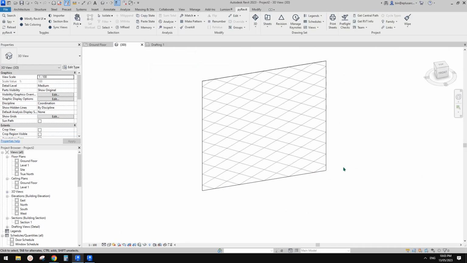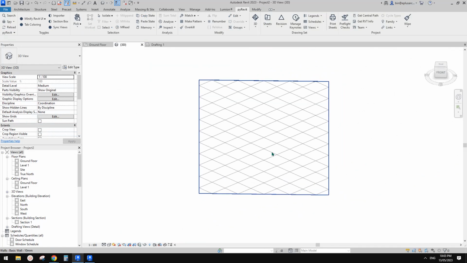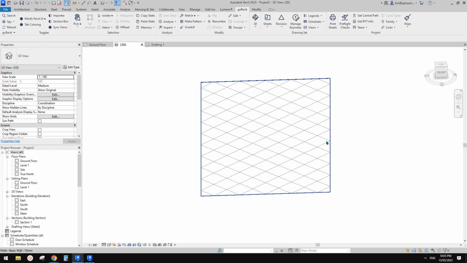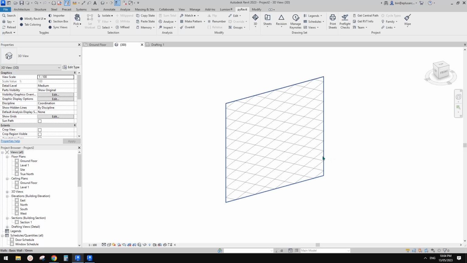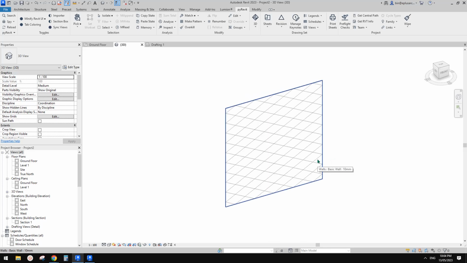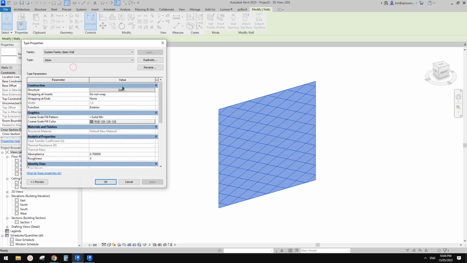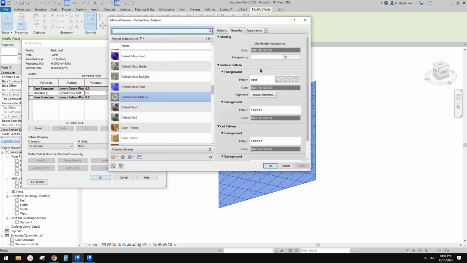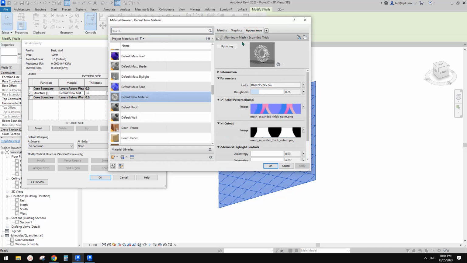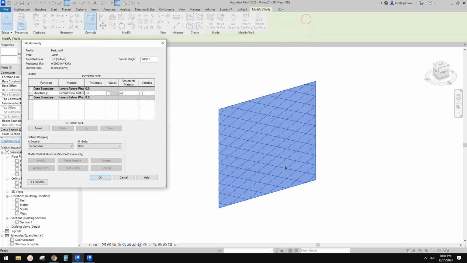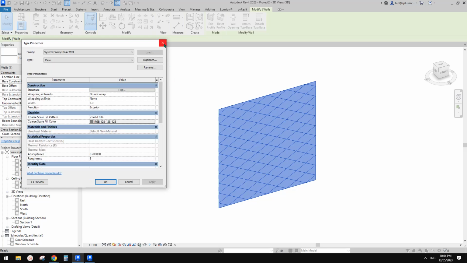Okay, so this is a surface pattern. I think this will be better because it's visible in hidden line, as long as you're not going to render. If you need to render, just make sure you have this one there. So yeah, I think that's it. Or maybe just adjust the size to match the surface pattern. So yeah, I think that's it.